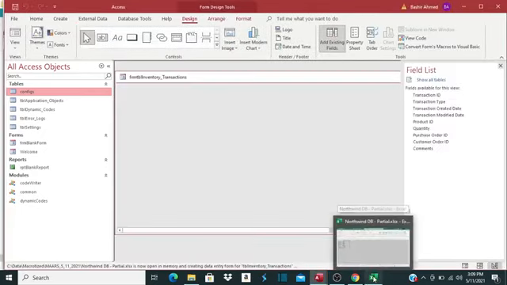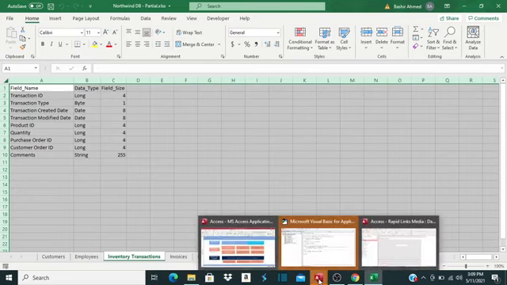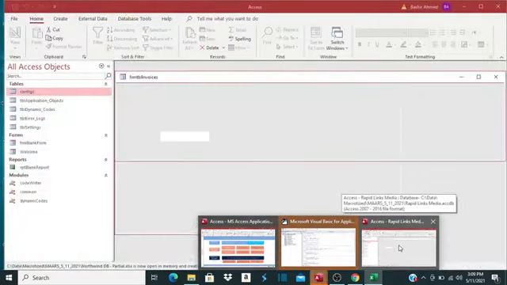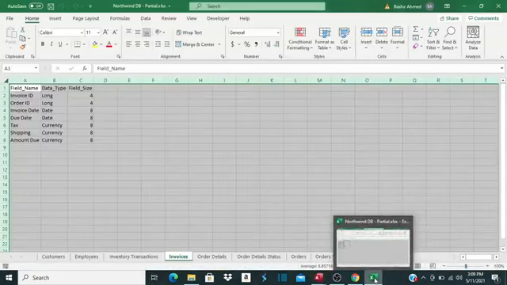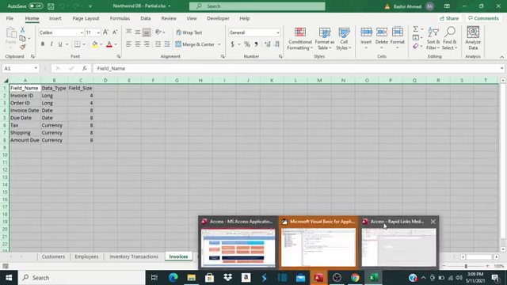It's actually taking input from this Excel file. So literally, it is one Access database working with another Access database, writing an application, taking the Excel as the input. It's a very interesting concept if you think about it.